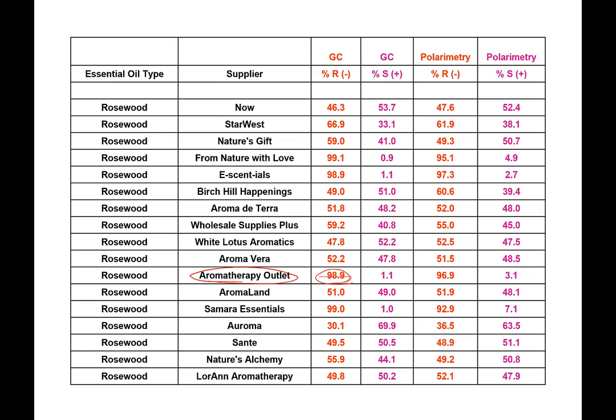I did one time when I was showing this to an undergraduate student. She did blurt out, I wonder how my mother's company is on that list. And I said, oh, your mother's company, what would that be? And it was one of the ones that was okay. But then she ended up working on this project. Her mother sold wholesale essential oils in the greater Cleveland area. And so we did some stuff with lavender. And the idea here is that nowadays we can determine R and S percentages very accurately using a chiral GC.